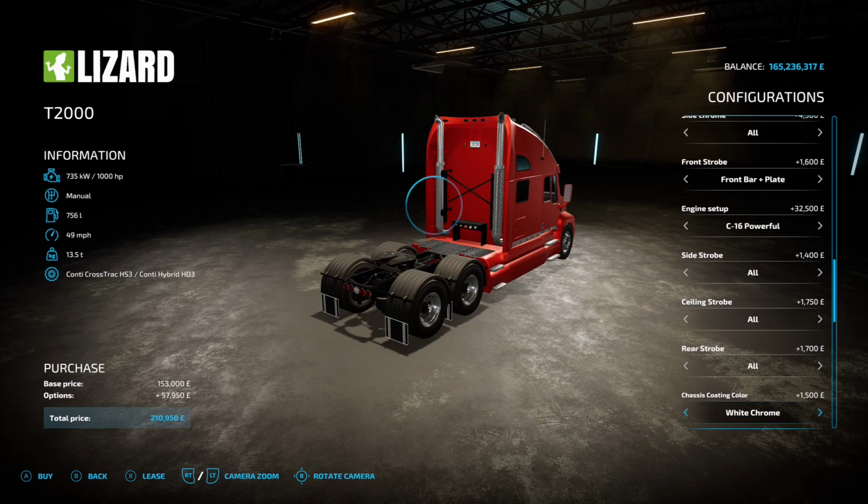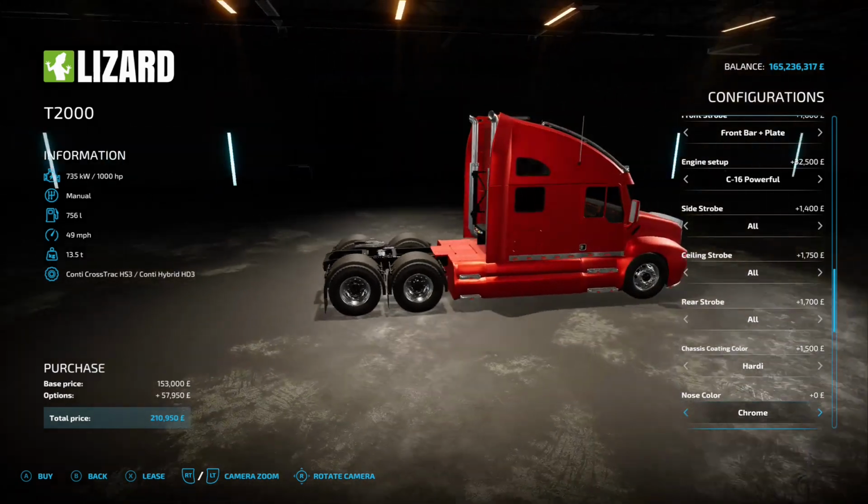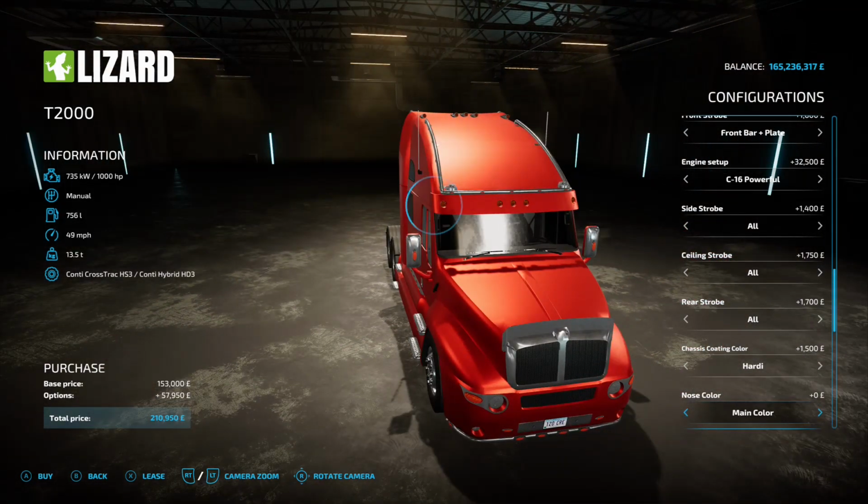chrome, white chrome, light grey chrome, medium grey chrome, yellow John Deere chrome, orange chrome, red Fendt chrome. Oh, there is loads, absolutely loads. I cannot overemphasize how many different color options there are on all of these. So we're just going for the chassis color on the back there. You just flick through whichever one you want, because there's an absolute ton of them. And then we'll come down to the next one, because we've got the nose color.